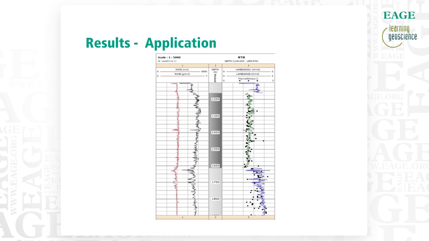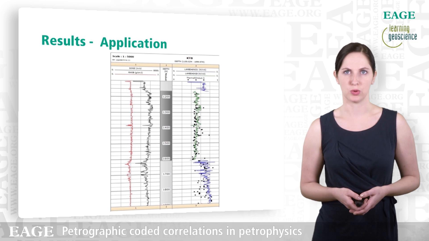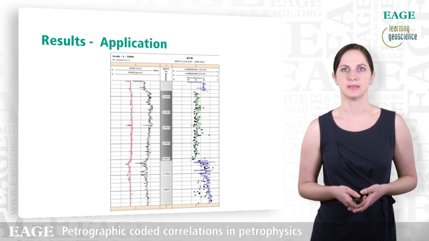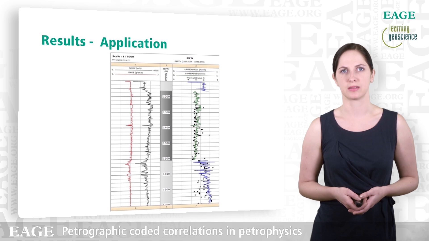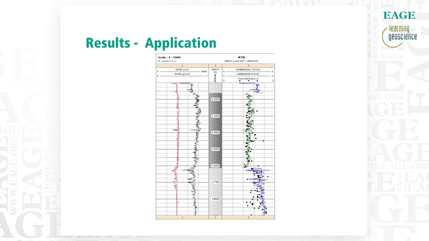The question is now: what can we do with all these correlations? Thermal conductivity can hardly be determined in the borehole; therefore, a correlation with a property that can easily be measured in the borehole can help. If we know the rock type and have a sonic log, for example, we can now easily calculate a thermal conductivity log. An example can be seen here — the data are from the Continental Deep Drilling Project from Germany. They measured many thermal conductivity values on core samples, shown on the right side with the black dots. Additionally you see the calculated thermal conductivity log derived from the sonic log: the green part is the calculated thermal conductivity for the metabasalt section and the blue one for the gneiss section.